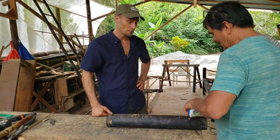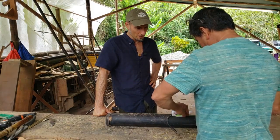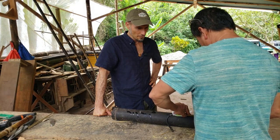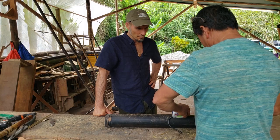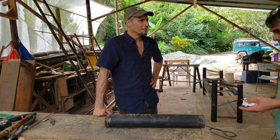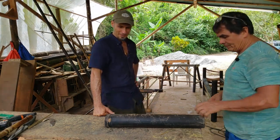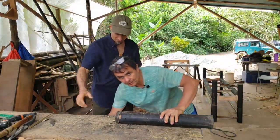Okay. And I want to make here some technique that is with the circle saw. And this is something that I used to make for a long time. Because in the past, we used to make all manual. And after one time, I was tired, and I find this way to make with this. And that worked very functional and very easy, very quick. Maybe you hold for me like this. I need this one.